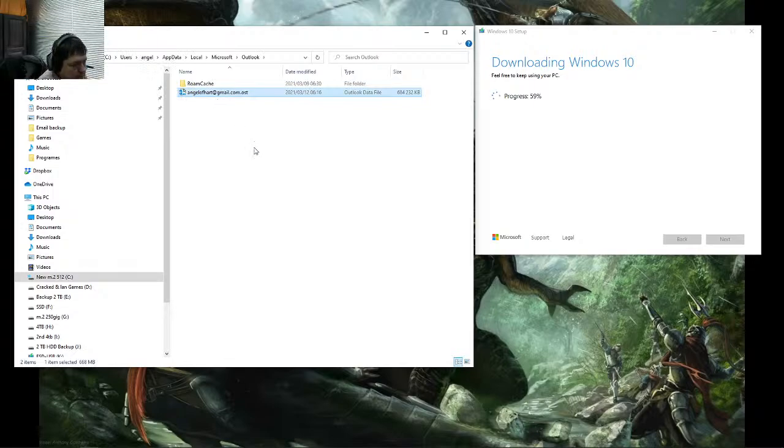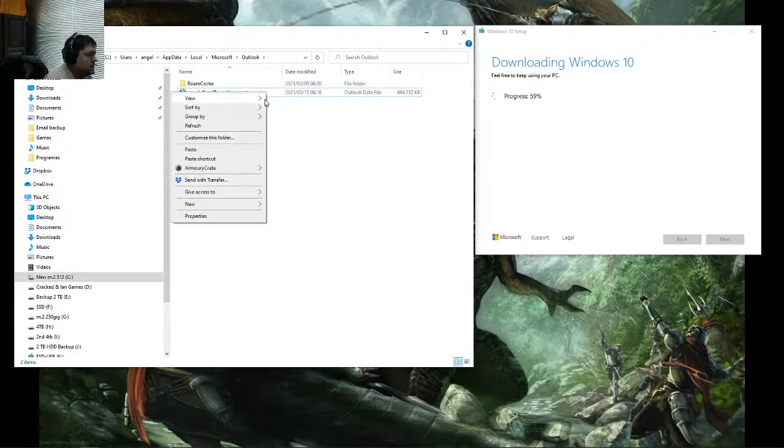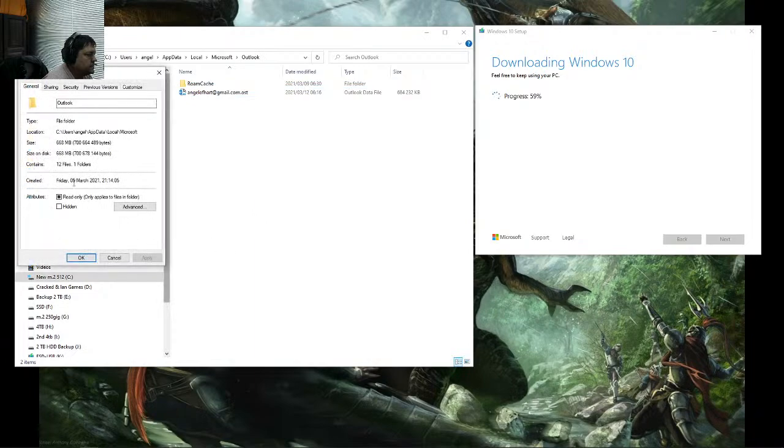If you've got more than me, it depends on which one you use as well. With the older Office, like Office 2016, 2013, 2019, every single email address you create will have its own file. And you can see here, this is the size. Now it looks like Office 365 creates one main one, and then puts all the other ones inside there. I've got more than one email address, but look at the size of this one already. It's 668 megs. My previous one, I'm not joking, had 7 email addresses of 4.5 gigs each.